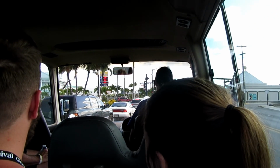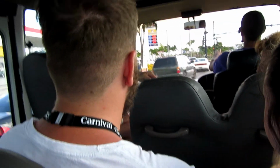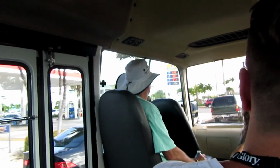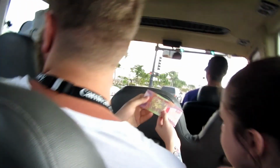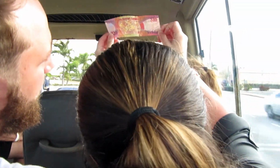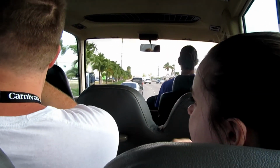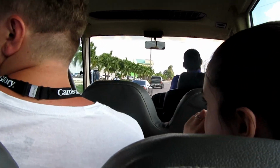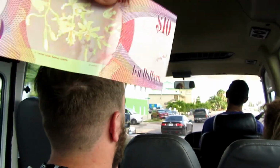Alright, and also just to give you guys an example of the cost of living here on island, this is our gas price here up on the left. Now that is in CI price. So what that means is that is about $8 to $9 for a gallon of gas here on island. Also, to give you guys another example, a gallon of milk in the grocery goes for $8 US. And the main reason why everything is at those prices is because everything is imported. Everything.